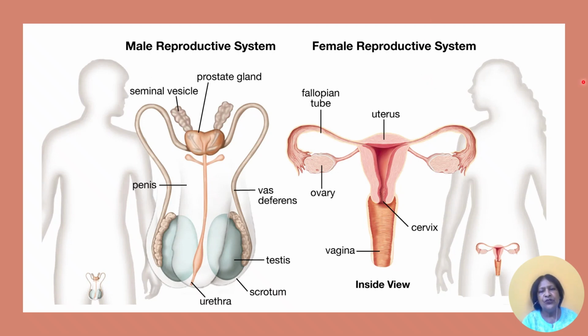Now, let me show you the female reproductive system, which is located in the abdomen, and it is an internal one, quite different in the parts and the structure compared to the male reproductive system, which is shown towards the left. Now we will come one by one to see what the differences are and functionally also how they are different from each other.